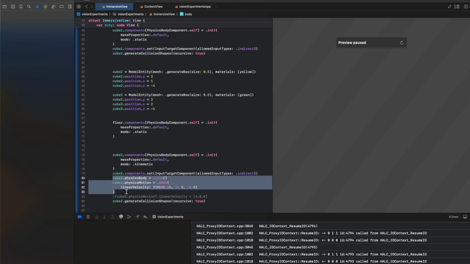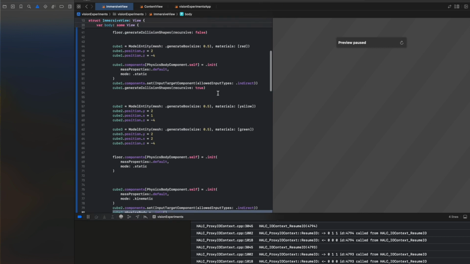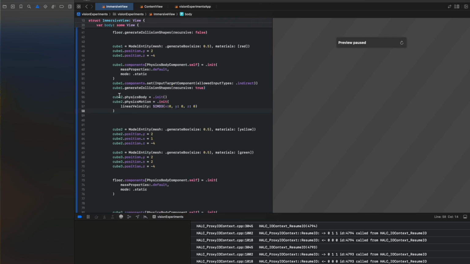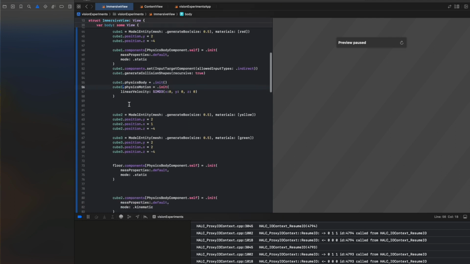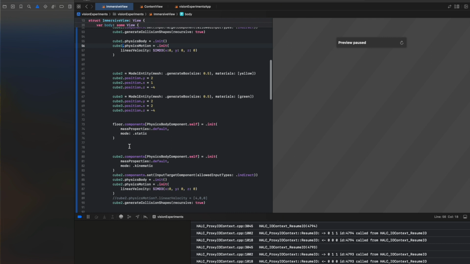So in order to add motion and add a force to your objects, you want to use this physicsMotion.init, and then you can add linear velocity or angular velocity. So I just did that here. There are two ways that I know of to add that linear velocity.